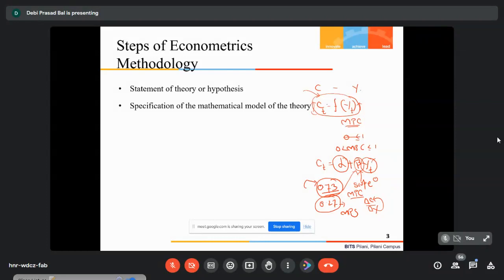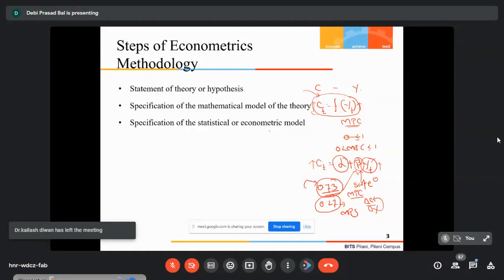Okay. Next is the specification of the mathematical model of the theory, the way we have done it. How did these functions come? These functions came from theory. And I made the equation form: alpha plus beta of Y. How I got the plus sign, I got from theory. Meaning a 1% increase in your income leads to how much change in your consumption. That is the MPC, the coefficient beta, which will tell you the marginal propensity to consume, and this coefficient will tell you del C by del Y. I just used it in a different way. The meaning is the same. So this is nothing but a mathematical model of that theory. This is the next stage.